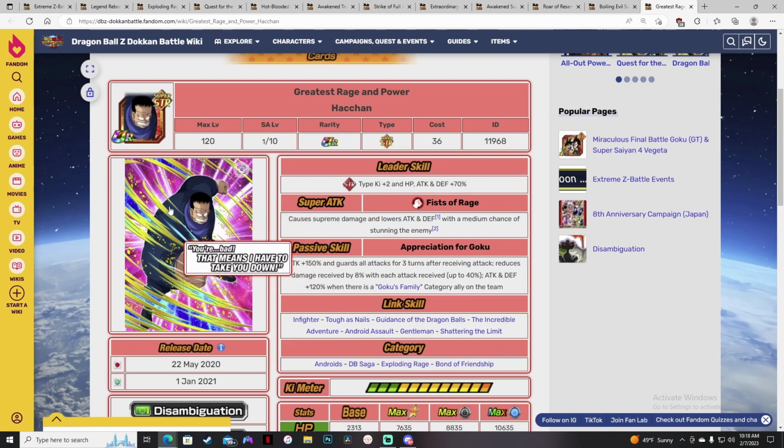And I think this is one of those units only if you're running the Kid Goku, because the Kid Goku needs him to allow him to do more damage, and then this guy himself, he's not really needed on the team other than that.